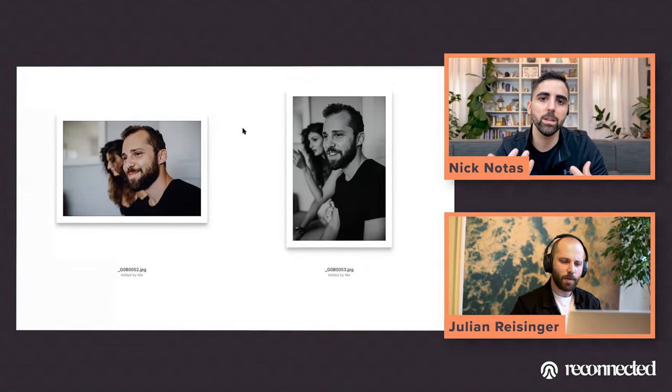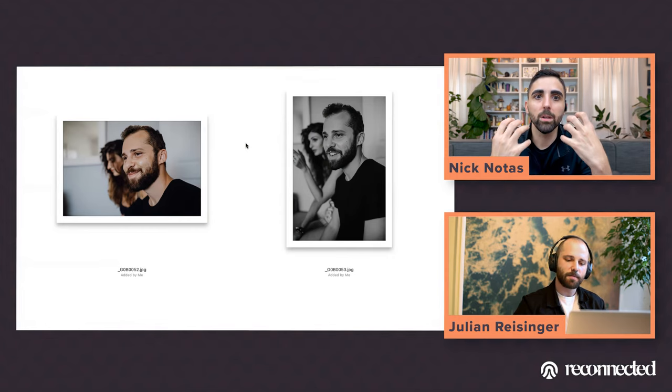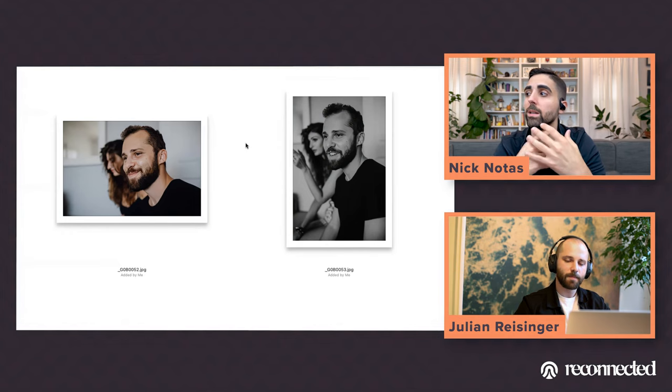These first two are okay — they show a good face but maybe don't have as much of a natural smile, and there's somebody else in them. For a first photo, I'm looking for a good look at your face and a good expression — smiling, warm, or confident. Data shows if you're smiling you want to look at the screen; if you're stoic you can look off screen. I'm looking for a natural smile that makes you look warm and confident, and generally not with other people.